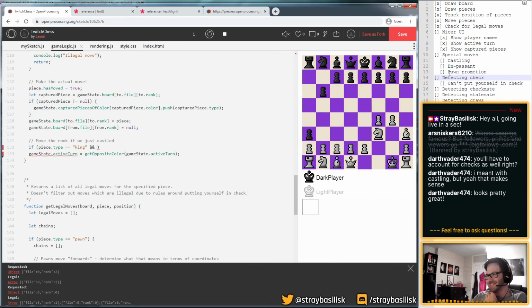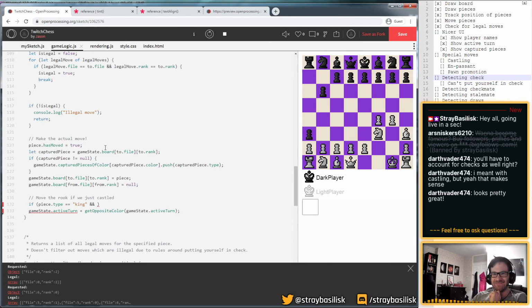I've almost got the basic rules of chess into here. The idea ultimately is to make this a Twitch overlay, so it'll sit kind of up here, and via the Twitch chat, people will be able to play chess in the background of a stream. That's the ultimate goal. I'm still working on the basic gameplay itself, but wiring it into Twitch, I think, will not be too hard. I basically got this text box, so it's just figuring out the Twitch API and feeding the same code via looking at messages.